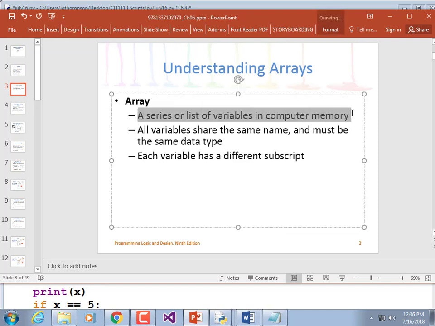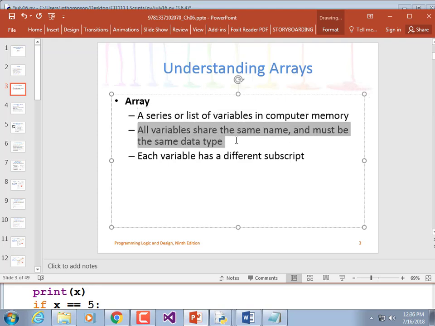So what is an array? It's a series, a list of variables in computer memory. All the variables share the same type and have the same name. What does that mean? Well, to be a true proper array, if you start storing numbers in it, ints, you need to have ints in every element of the array.